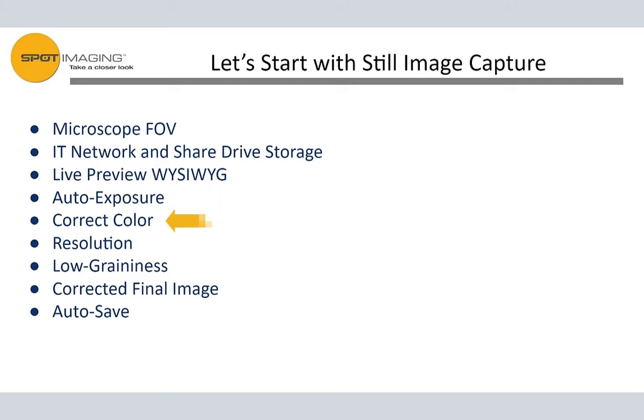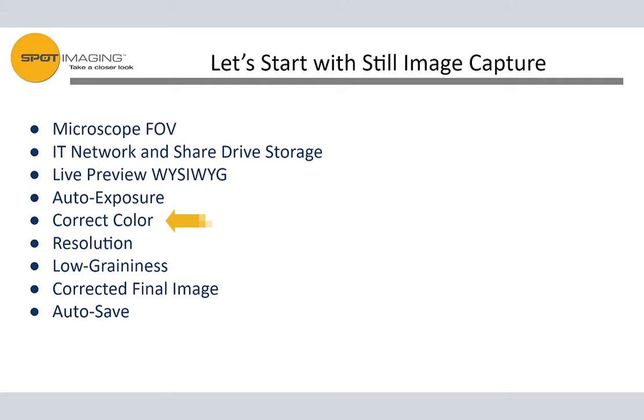Additionally, there's correct color. What you should know is that every camera uses obviously a physical sensor, and on that physical sensor they have to use real world filters and dyes on each little pixel down there, and they are not perfect representations of how your eye actually sees color. And so what we do is we capture the raw image. It's okay, but generally it's not hitting the colors that you like to see through your eyepieces.